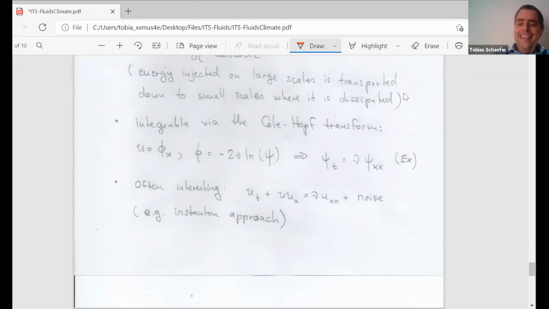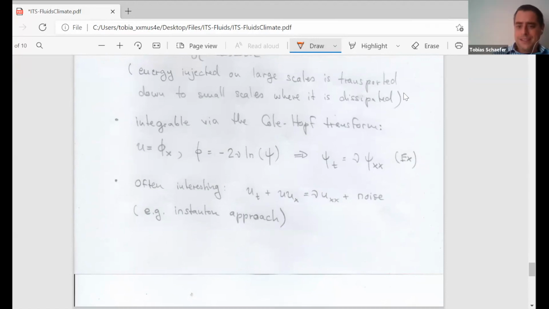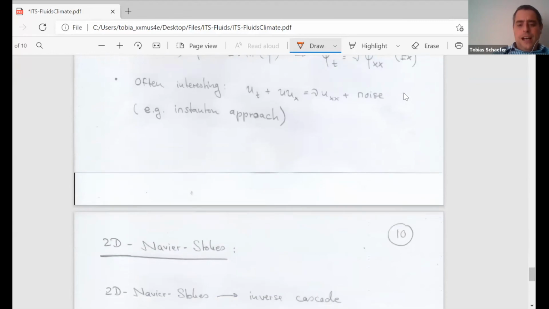What's then very often happening, and that's again one system that I've worked on a lot, also together with Tobias, is to start to look at what you see here. You take a PDE and then you make it noisy. So now you go to the next step. You have your partial differential equation, and then you make it a stochastic partial differential equation.